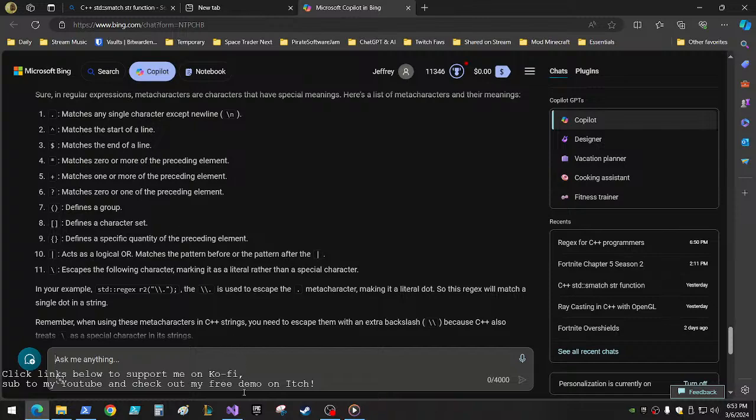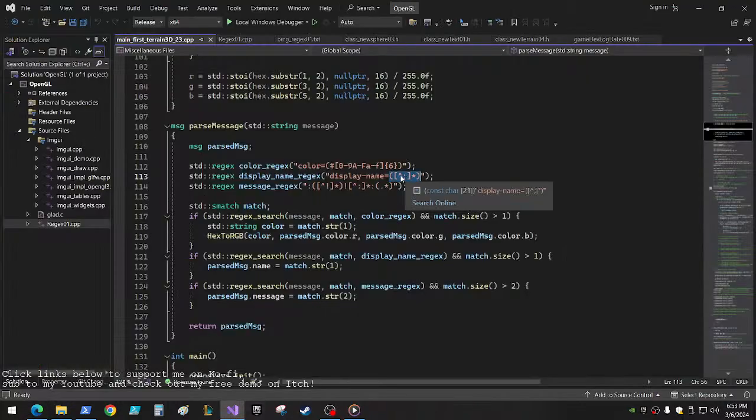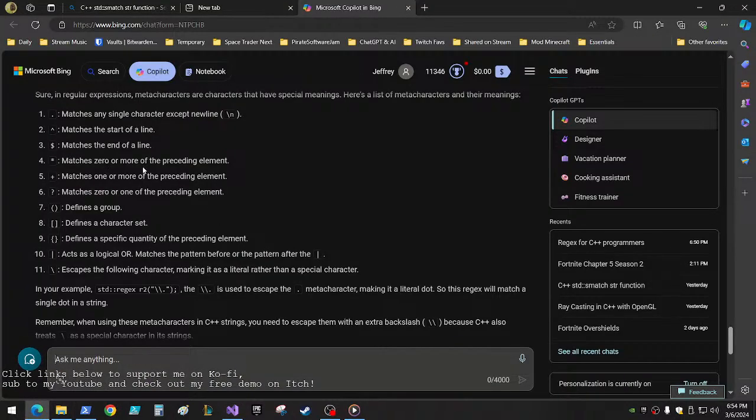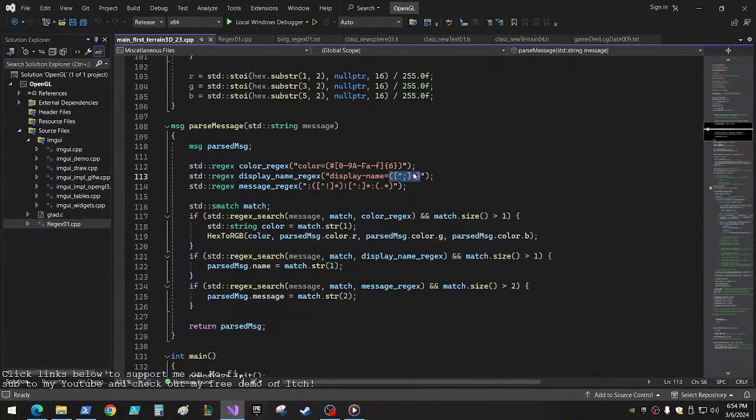So the start of a line will happen, and then it's looking for the semicolon somewhere in that line. So it's looking for a match, right? And then it's using the star, because the star matches 0 or more of the preceding element. So yeah, 0 or more of those.